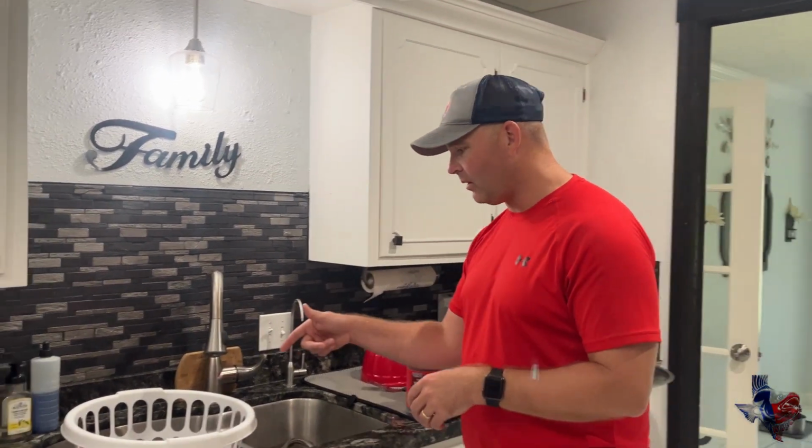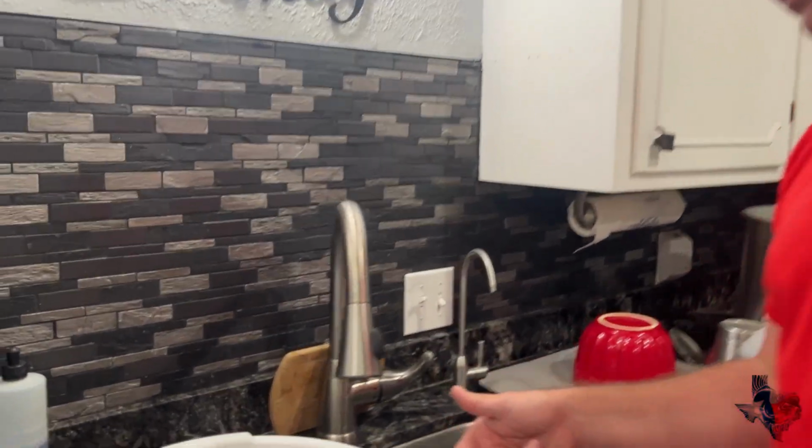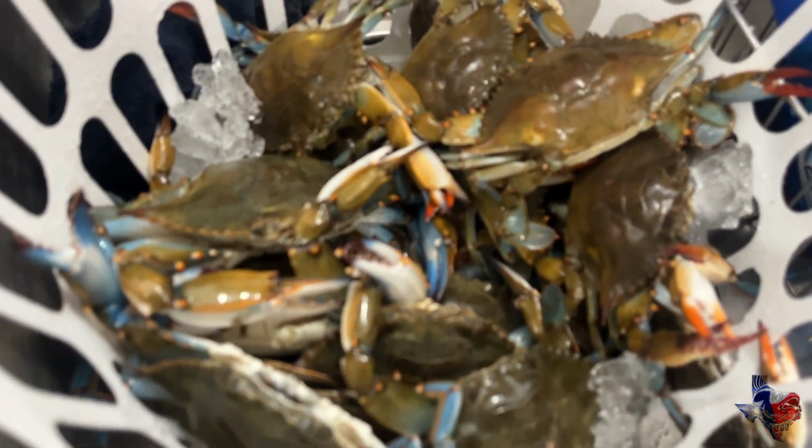We just went out crabbing with my sister-in-law, my mother-in-law, my wife, and Cohen. We got a whole bunch of crabs here, and I've shown you how to do this before. Chicken neck and string is really all that it takes to go out there and do that.